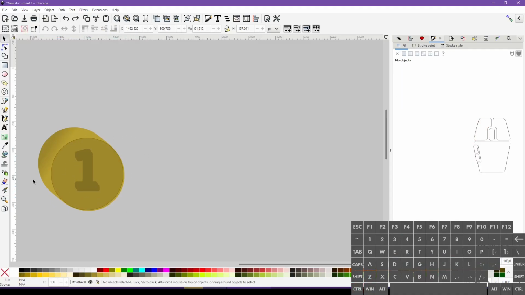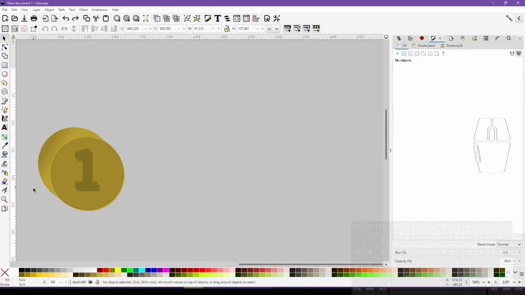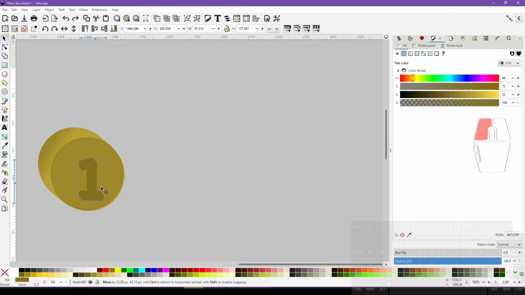Just a general tip, if you want to select an object which is already in a group, just click on the object and then double click, it will select just one.